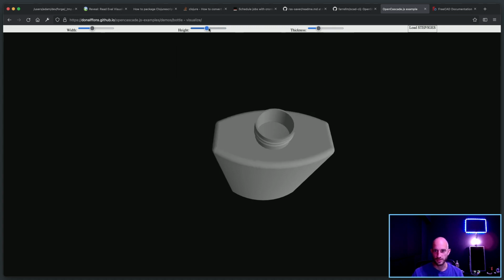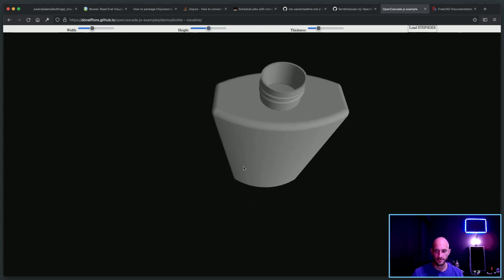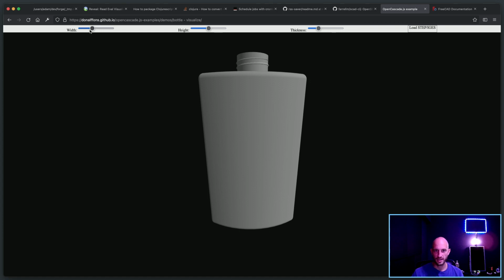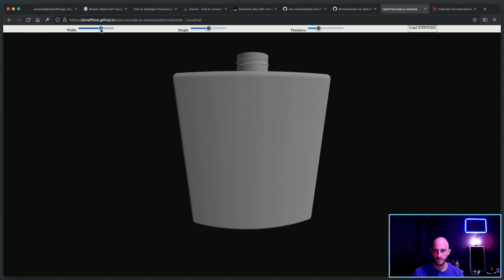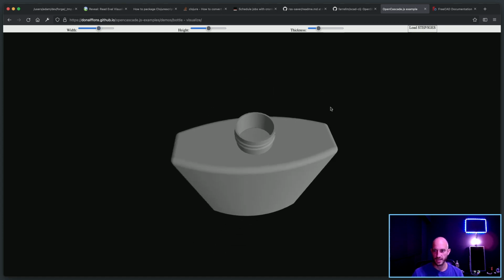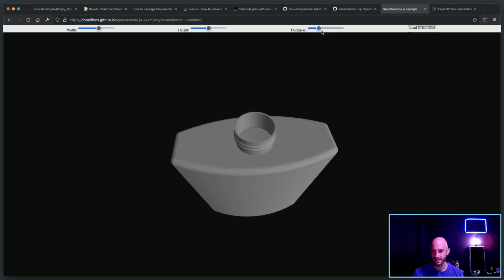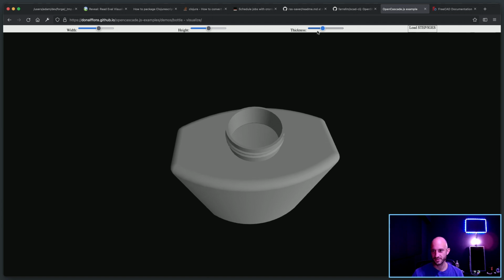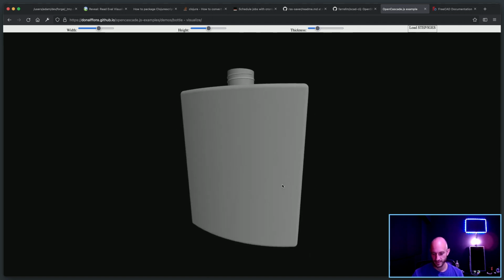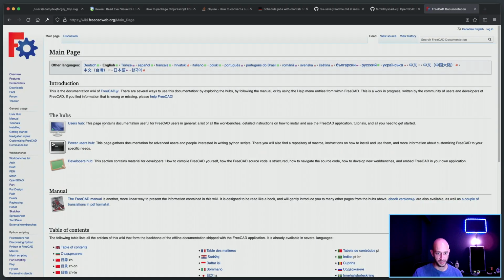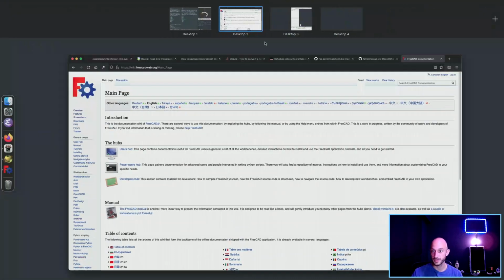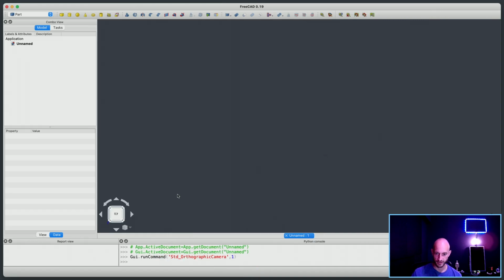See, this is cool, right? Like this kind of stuff, getting that live change, that parametric stuff is exactly what I live for. That's what I'm here for. This is really cool. They have 70% coverage of the API. That's actually pretty good. I'm happily surprised by that. I'll keep an eye on it for sure.